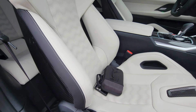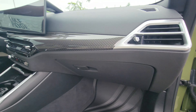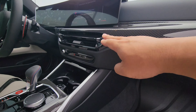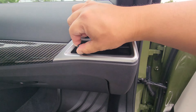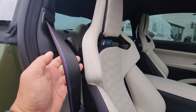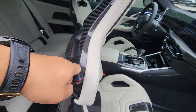Carbon fiber spoiler on the trunk lid and the beautiful laser tail lights — my favorite. I love how they've got the little BMW laser logo on the side. With the M Carbon Exterior Package we have the carbon fiber rear diffuser showcasing these quad tailpipes, which looks absolutely awesome. I'll press and hold the tailgate button to open it up.